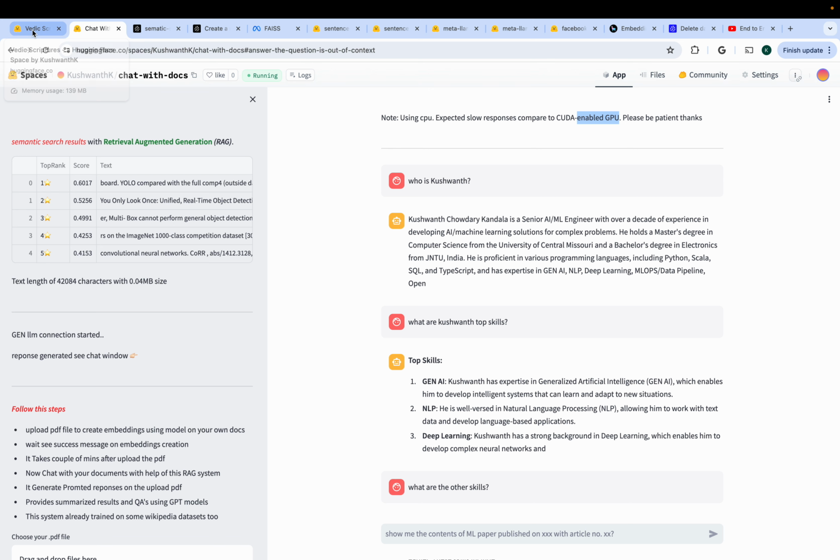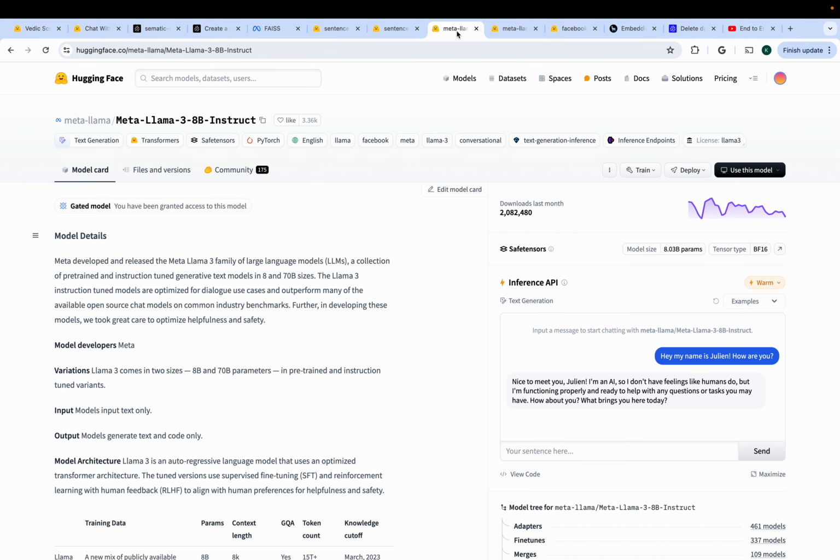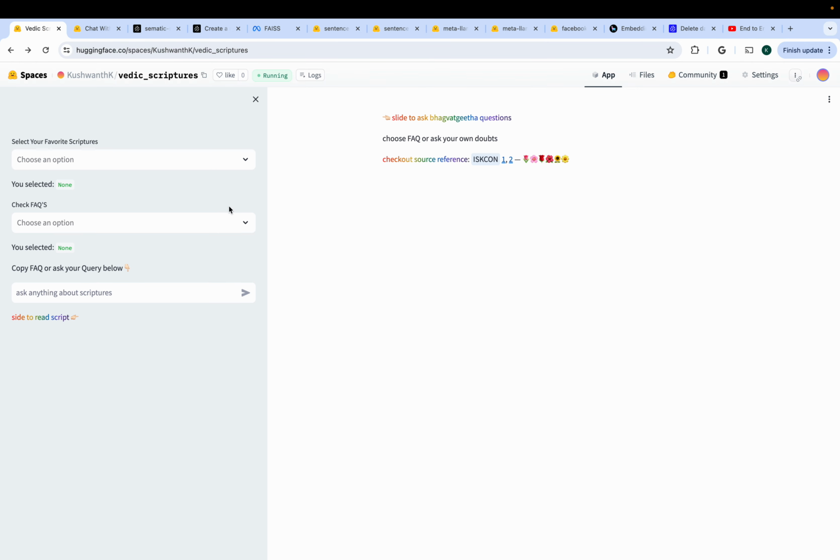I'll go through the other application, where I'm mostly using Facebook similarity search as a vector database, and LLAMA 3 8B instruct for text generation, as well as some mini LLM models to create the embeddings of the text.